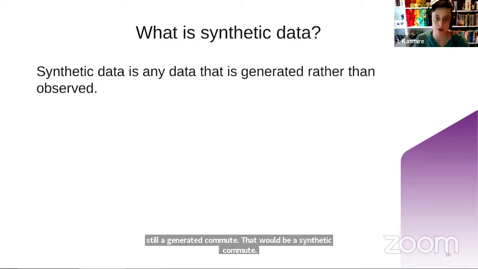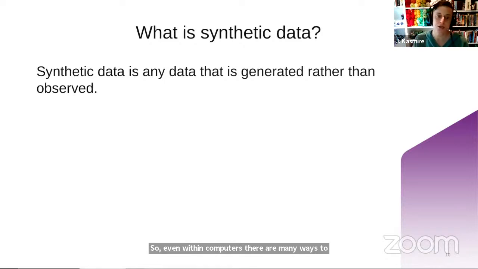So even within computers, there are many ways to generate, from creating lists of random numbers to creating elaborate simulations and recording the output of the actions of the states of that simulated actor. Machine learning models can generate synthetic data to fit the classes that they've learned, for example. All of this we'll cover more in detail on the how synthetic data is generated part of the discussion. But it's important to start off by knowing that synthetic data is generated and it is not observed. So observed data, in contrast, would be things like responses to surveys, temperature sensors, essays written by students, ticket sales, people making hash marks every time they see a target action happen, things like that. That's observed. Synthetic data is not.